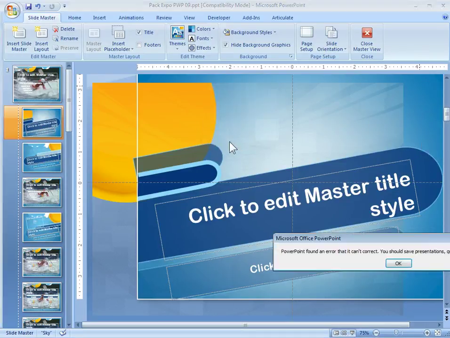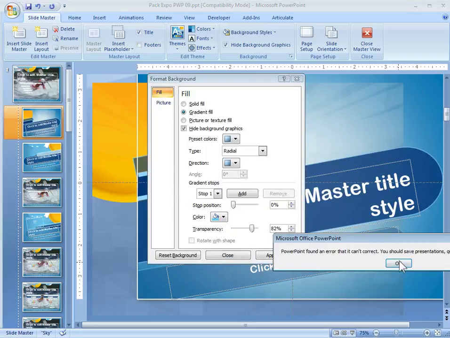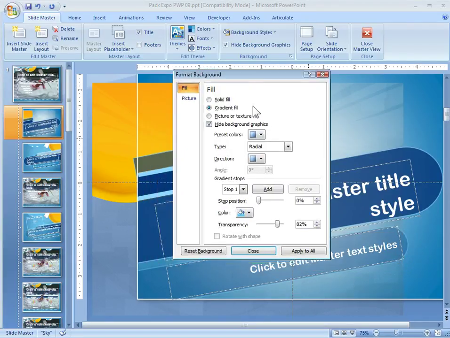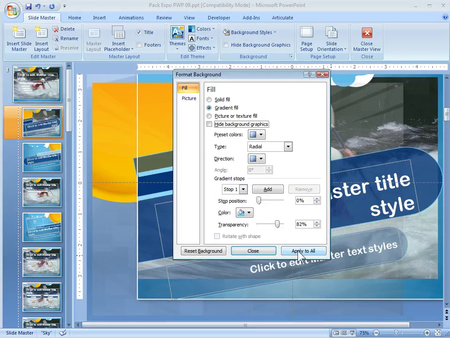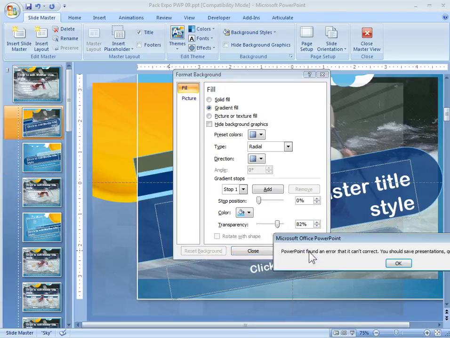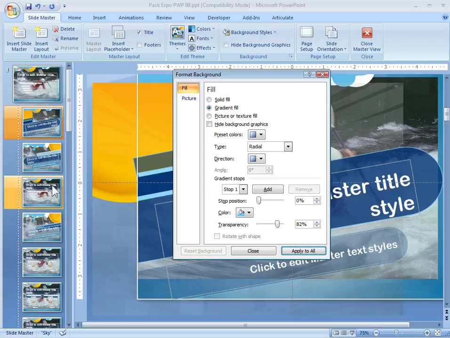So format background option, and there's an error on this PowerPoint slide for presentation. But if I go into format background, you'll notice that the option to hide background graphics has been selected. So you just need to go into that and make sure on the background that you deselect this. And when I deselect this, now all of a sudden you see that image. So you deselect that. So then we can apply that to all. So right now it's just applied to this one, but we'll apply it to all. And you'll notice once I get through this error, that now it's been applied to every one of those. So it's just a matter of deselecting the hide background graphics option.